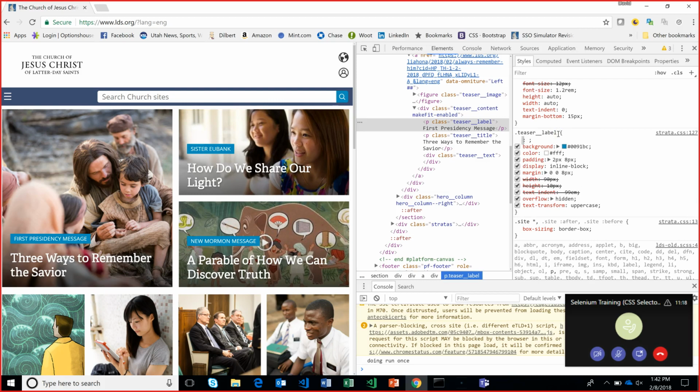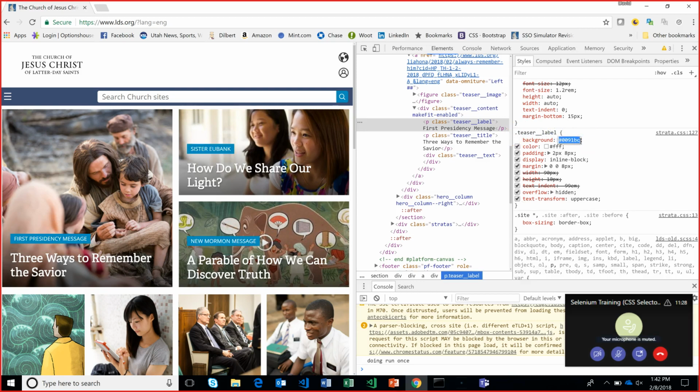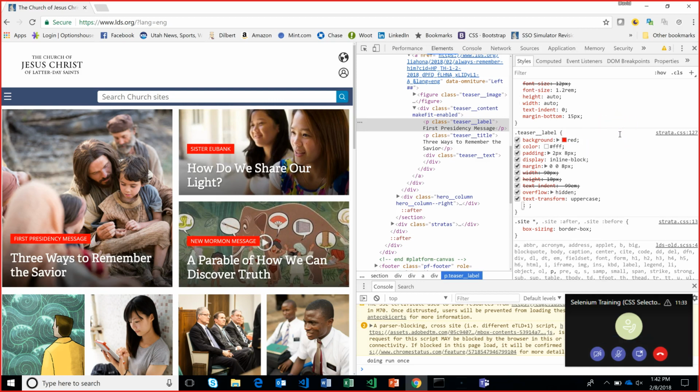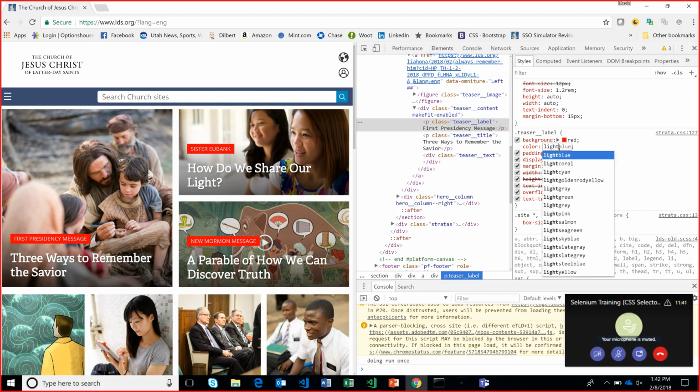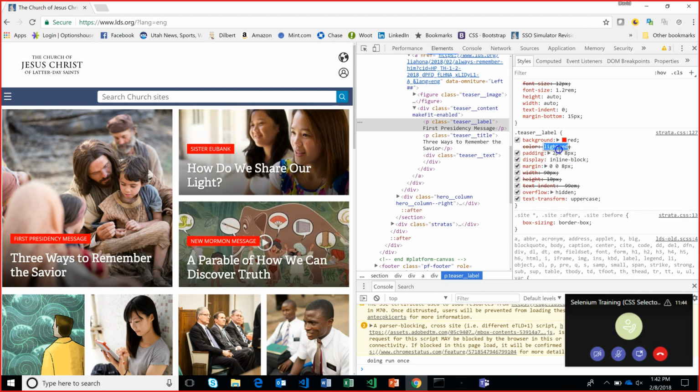So that .teaser label is what we call a CSS selector. It basically says, hey, I want to apply these styling attributes to anything with a class of label. And so in here I could actually say I want this to be red, and instantly I can change all the messages to red. I could also say I don't want white, I want light red. And I'll say there is no such thing as a lighter red. So then I'll say, well, give me purple then. And then I can get a pretty horrible looking site in just a matter of a few minutes.